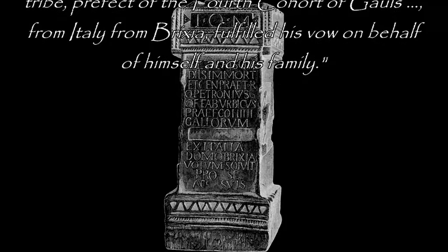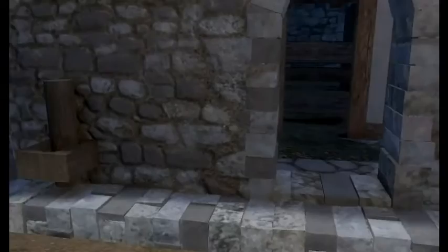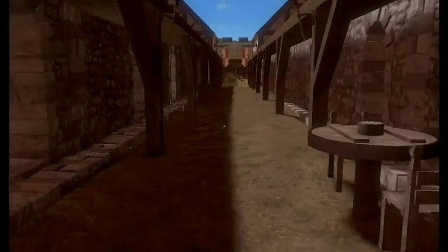So how many soldiers served in this fort? We don't know exactly. It's pretty clear that the north part of the fort was taken up by six infantry barracks, each divided into eight cells, with each cell holding eight men. A barrack block then held about 64 men. Each block was known as a century, and was led by its centurion, who lived and kept office in the larger quarters there at the end.